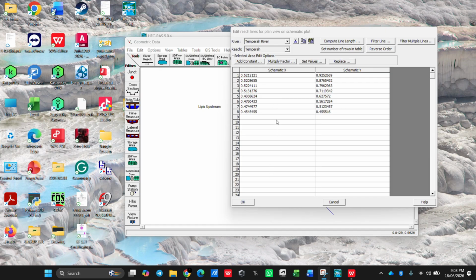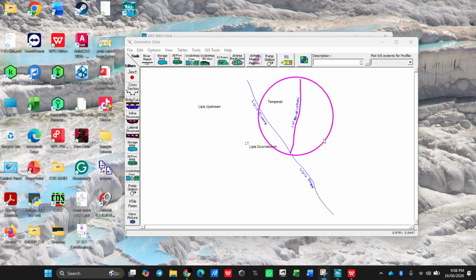So you click OK after you insert Tempera River, Lipis River for Lipis downstream reach and Lipis upstream reach. You click OK, and here we are. We got the real surface of our Lipis River, for downstream and upstream, and also for Tempera River.